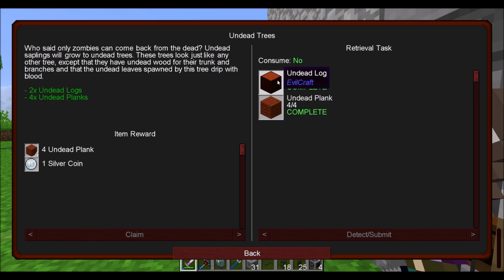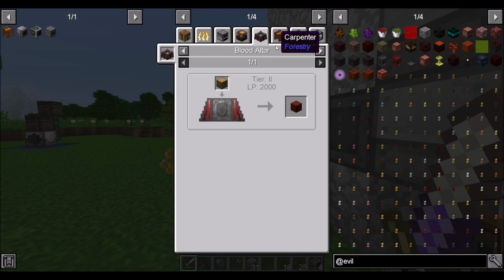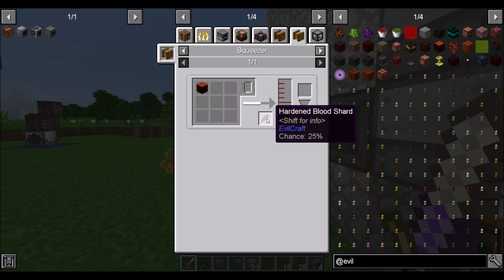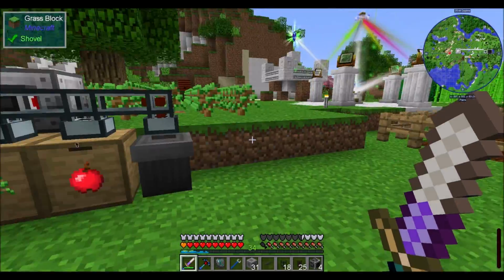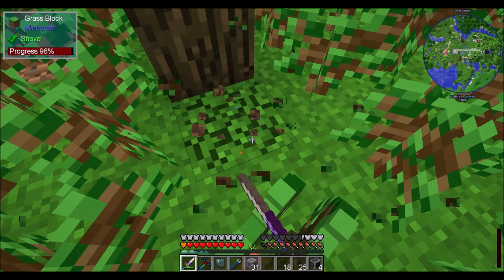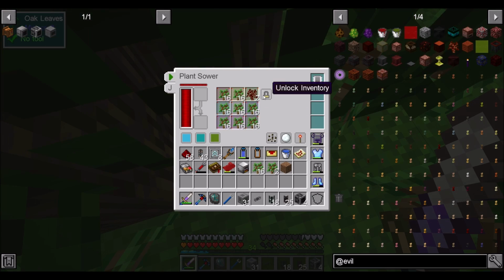So I think what you can do is you can squeezer this to get something, right? It's ore dictionaried with wood, but I think there's some way, yes, you can get blood out of this. That's cool. 100 millibuckets per log. So let's see what would happen, because we've got so much wood over here, right? We are doing just fine, right? So what would happen if we came over here and did something like this and locked the inventory?